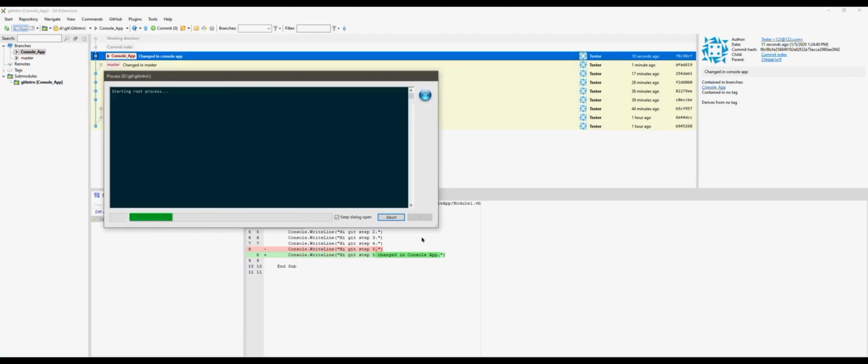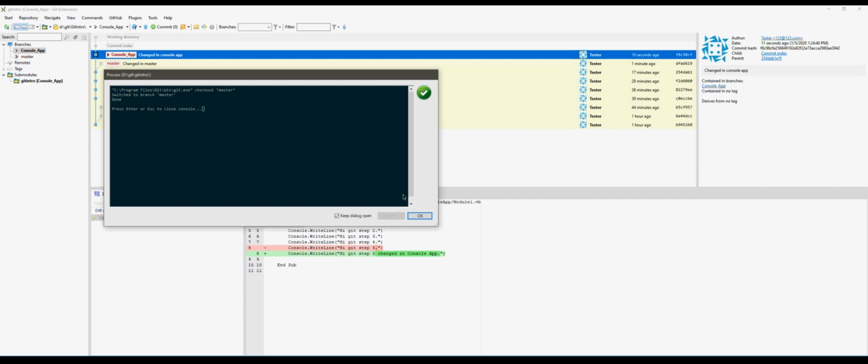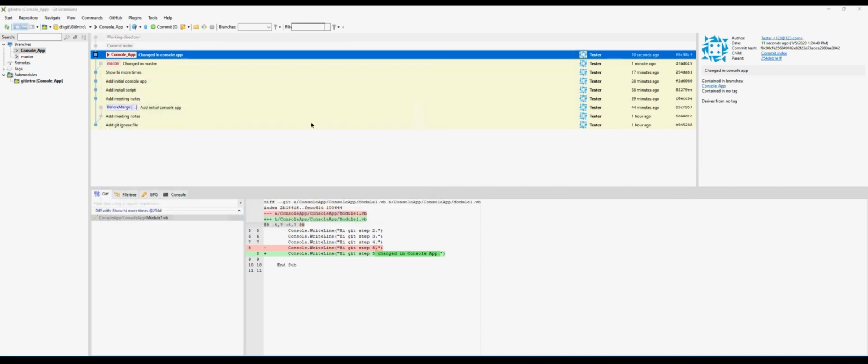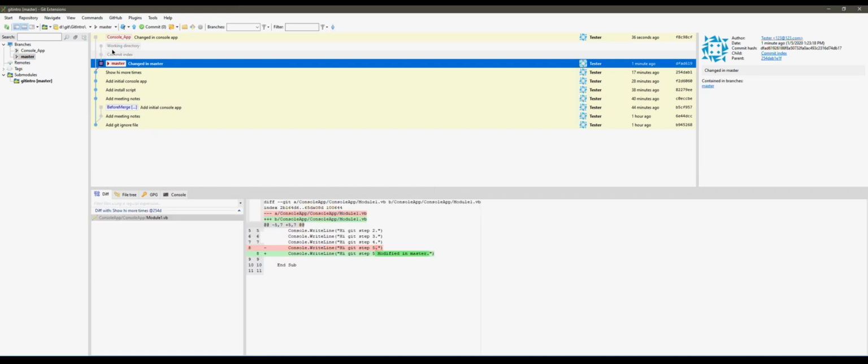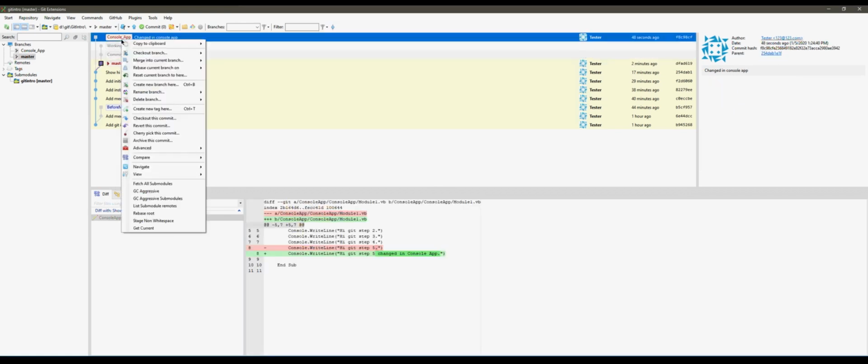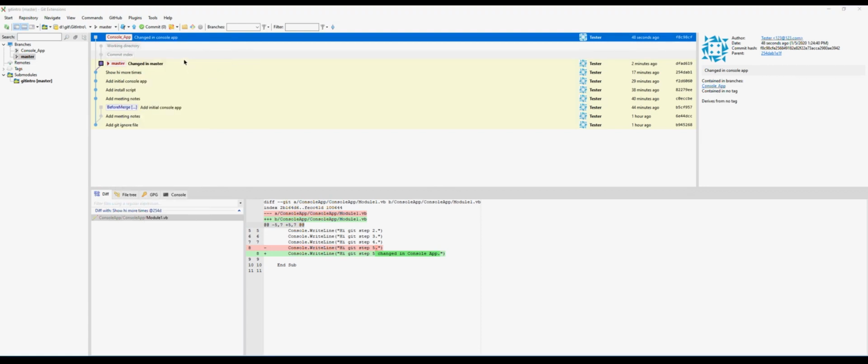Okay, I'm going to check out master. So I want to merge the work I did in console app and say, hey, I modified console app feature, and I want to pull those changes into master and flow from there. Master tends to be, it should be your production thing. You can have feature branches and development branches and things like that, but master should be your official work. So I want to merge in the console app.